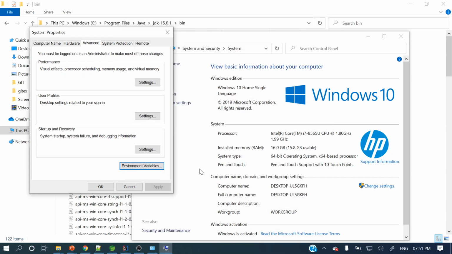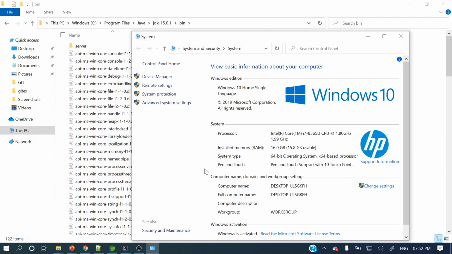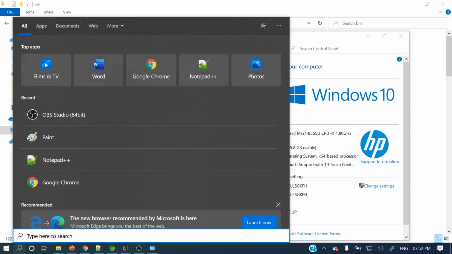Right, so how can we check that Java 15 was successfully installed on our system? For that we need to check in the command prompt which Java version we have.